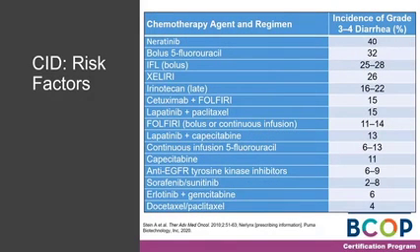As I mentioned, the chemotherapy agent or regimen is increasingly important in determining a patient's risk for chemotherapy-induced diarrhea. While the incidence of grade 3 and 4 diarrhea varies based off of the agent, administration, and regimen, there are some more notorious agents, such as 5-FU, irinotecan, and one of our newer targeted therapies, neratinib, which actually has a recommendation in the prescribing information to provide prophylaxis with the first 2 cycles of this agent, given the high incidence of grade 3 and 4 symptoms.